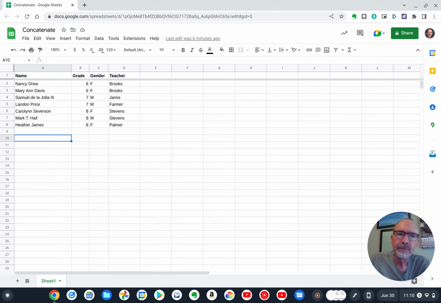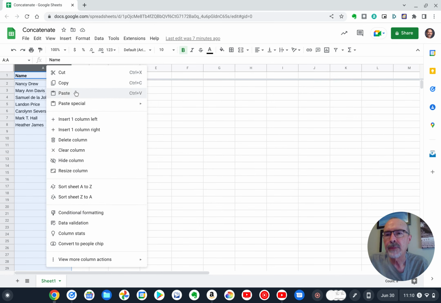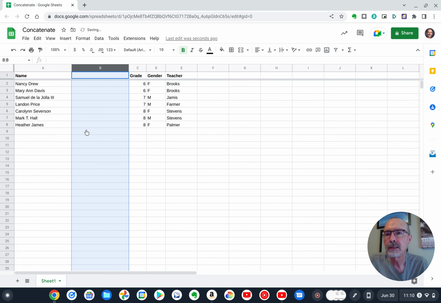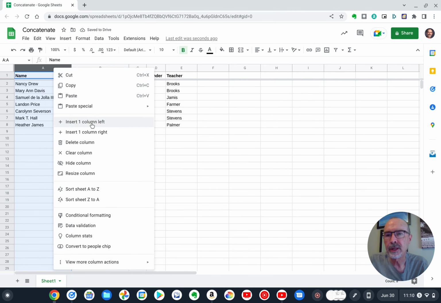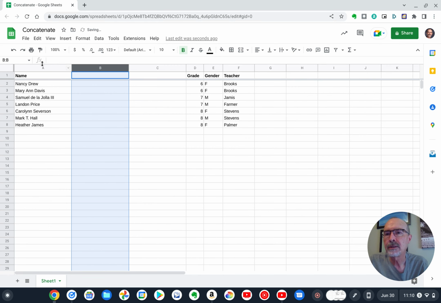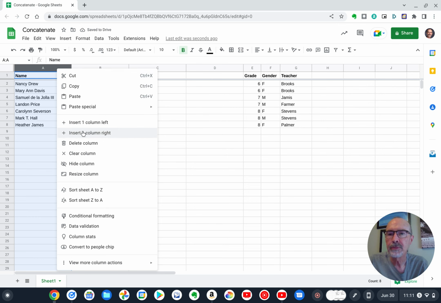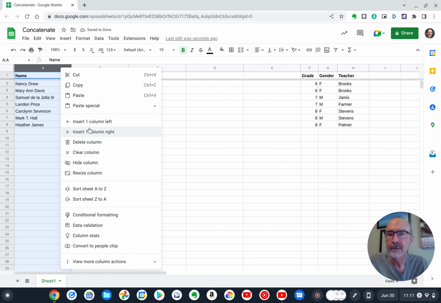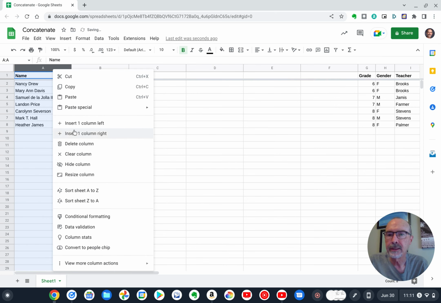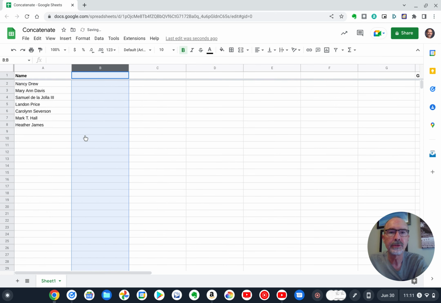And it requires a couple steps here. The first step is to take all these names here and split them up into separate cells. So the first thing you're going to do is highlight your first column, right click that and insert column to the right. And just keep on doing that a few times because we need 4 or 5 columns. It's better to have more columns than you need than not enough columns. So I'm just going to add about 5 of these. Okay, here we go. 1, 2, 3, 4, 5.